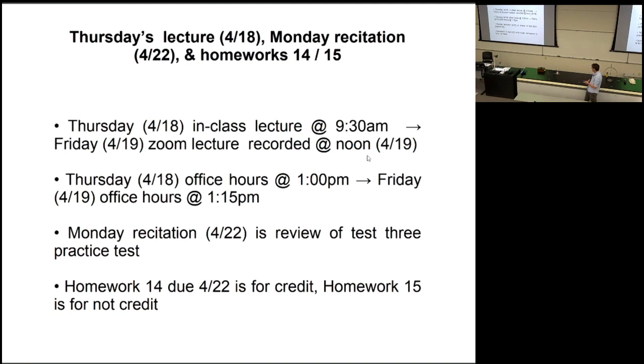The final 2 homeworks. Next Monday's homework is for credit. It covers this lecture and the Thursday that's now a Friday lecture. That's homework 14. The last one, homework 15, is a shortened homework because it just covers the Tuesday class next week before we break up the classes. That's not full credit. You want to look through it and do it because it's material that will be covered on the test, but it's not actually for credit. I don't want that to interfere with finals. Any questions on all that?